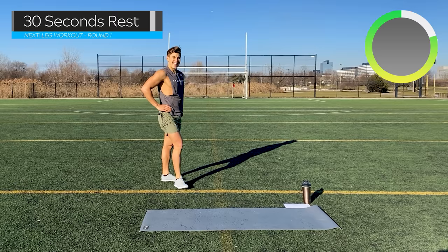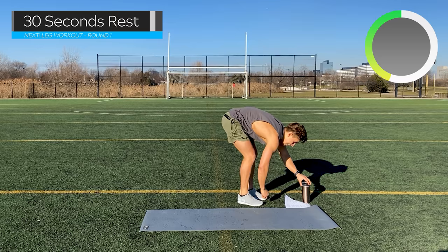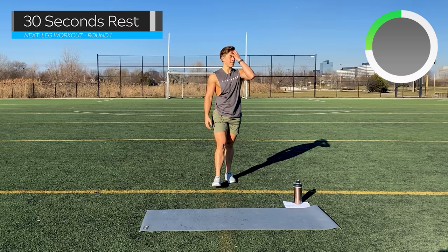All right, that's it for the full body. Now we're gonna slow it down just a little bit, get into strength exercises. We're gonna start with our lower body, doing 7 minutes here.